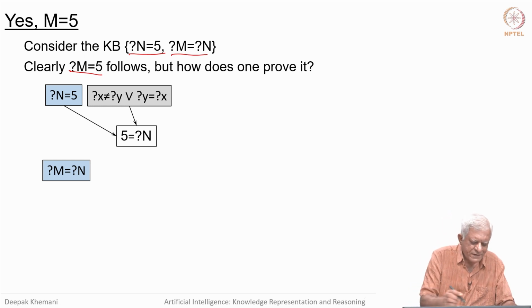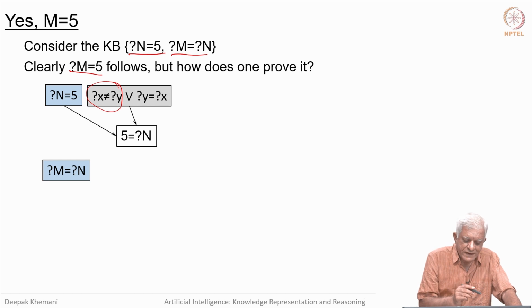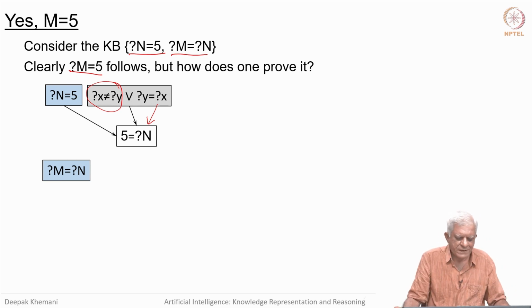So, what is happening here? We have n equal to 5 and we can match it with this, not x equal to y. We will cancel that, and then of course, we have x and y, and x was matching n. So, n comes here, and y was matching 5, so 5 will come here. It is like swapping them, and the symmetry rule does that for you.